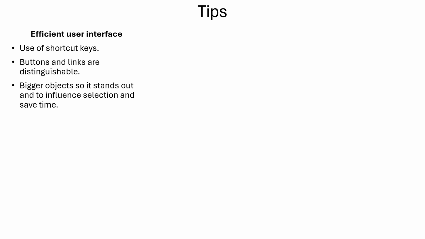And then with regards to efficient user interface, within your design, you can reference any shortcuts that you're going to use. Shortcuts, for example, to go from one screen to another. Shortcut that will take you to the home screen. If you're using buttons, maybe making those buttons stand out, making the button bigger, the font size bigger. And again, if we have objects that are a little bit bigger, they kind of stand out. So if you're a user and you're looking for something, if you find that quite quickly, well, it's saving you time, and obviously it's making effective use of the user interface.